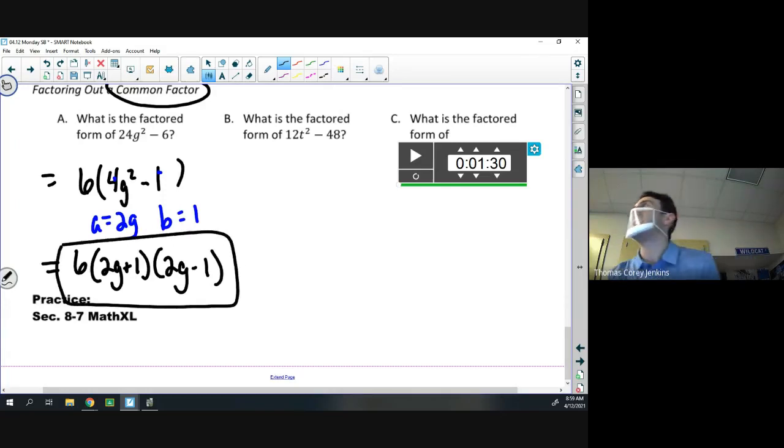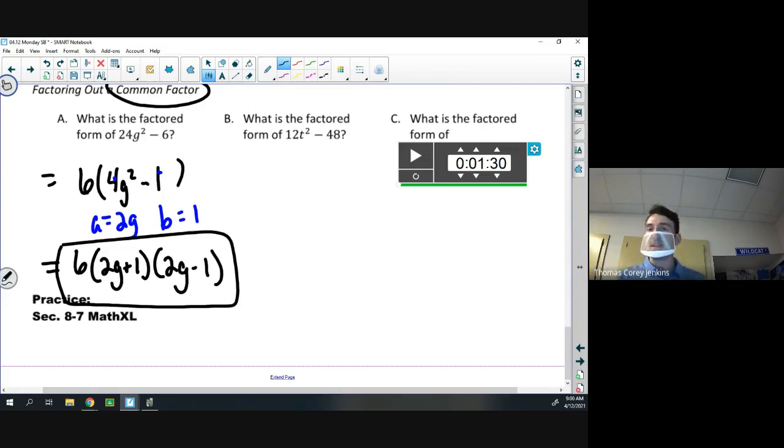So if you have a GCF, you end up with, in factored form, not 2 factors like we normally have, but a third factor, which is just a constant, okay? So a little bit trickier there. Let's do the next one together, but it's going to be the exact same process.